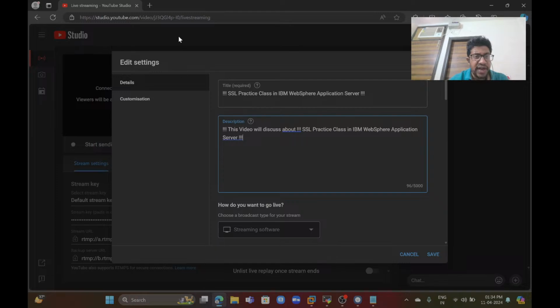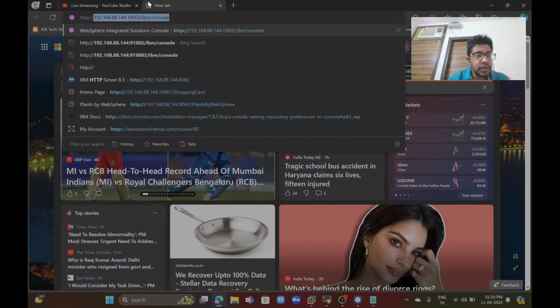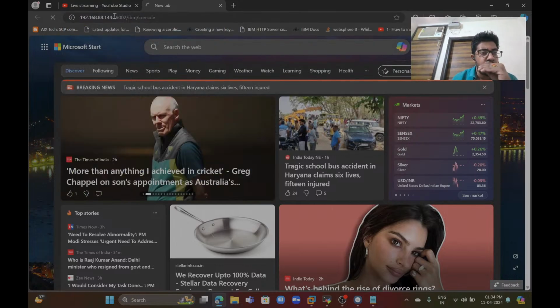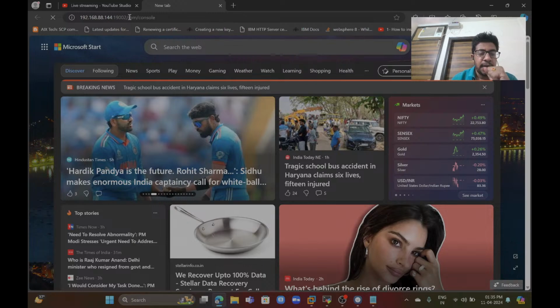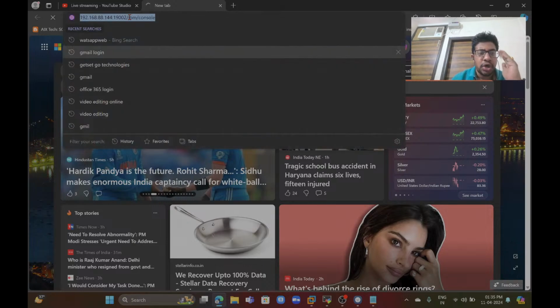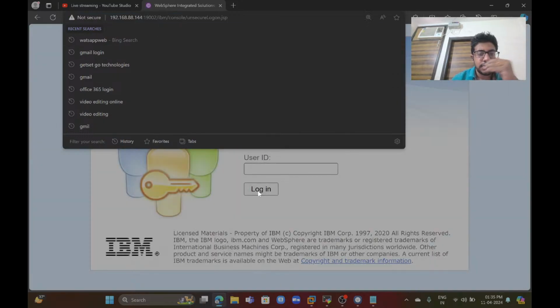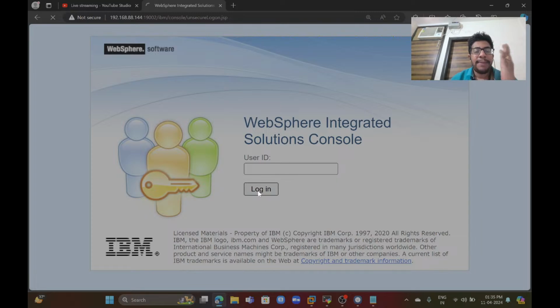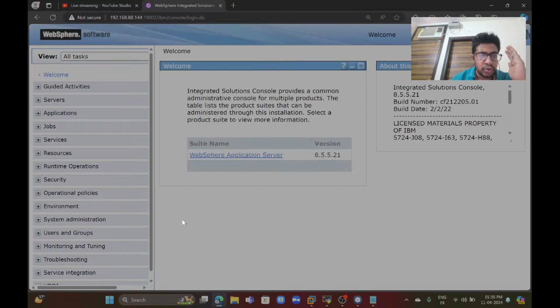I will configure HTTP. This is my console port number 19002; I gave it with the starting port number option. By default the console port number is 9060, and 9043 is the DMGR console security port number. The application access ports are 9080 and 9443, and 443 is the secure port. Based on the requirement, we can give our own port numbers. My requirement is 2443, so we access the application on 2443.